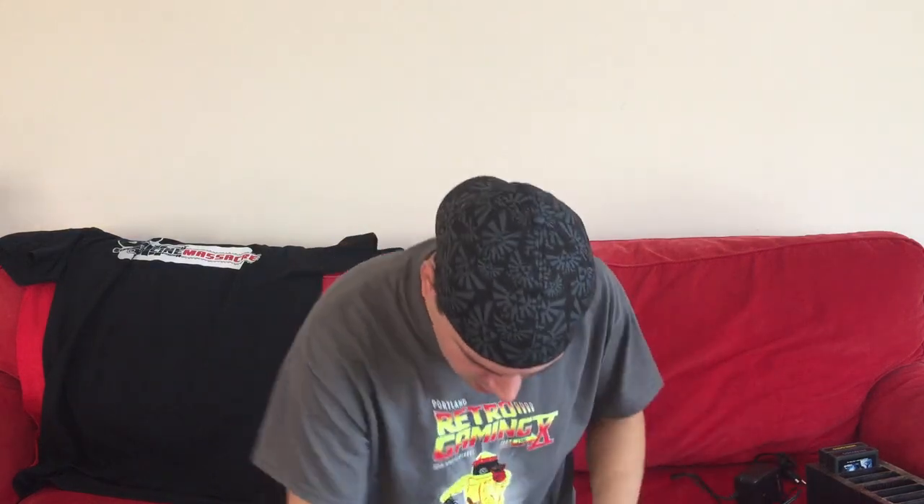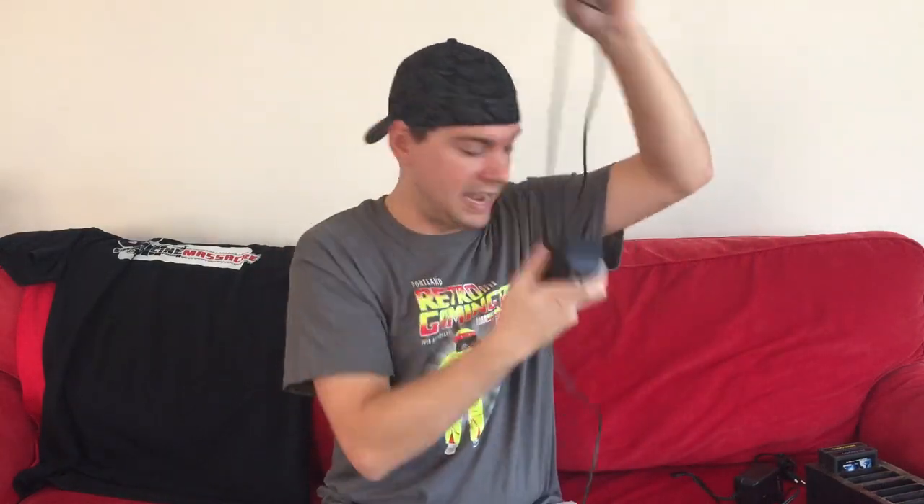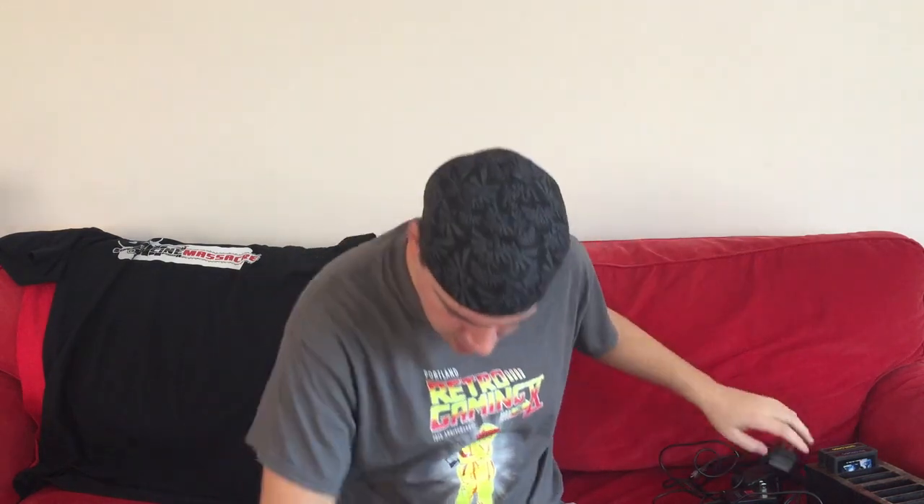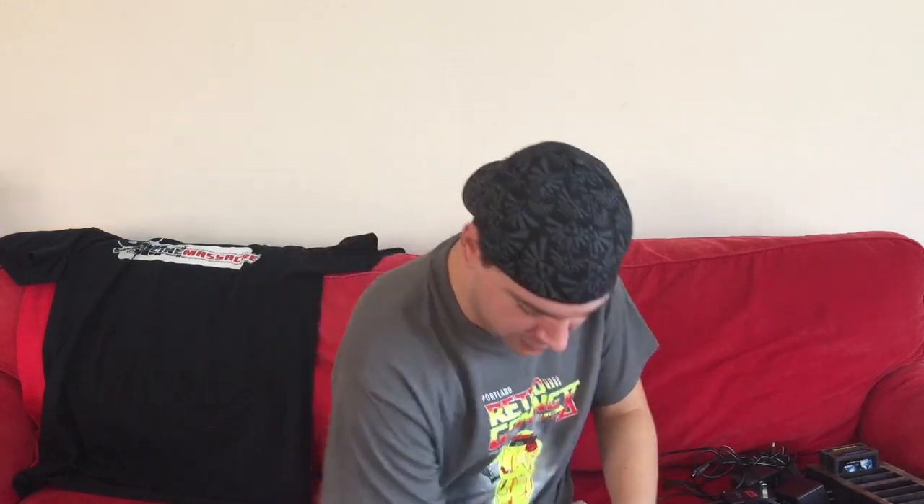Here's a little tip: grab AC adapters or any sort of wires you can think of, because these things are really good trade bait or you can upsell them for a lot. I got a Sega adapter, a basic generic adapter with an end for NES or Super Nintendo, a Super Nintendo adapter, and another generic one — all different volts, hertz, and watts. I actually had more but I traded them to Pat the NES Punk.